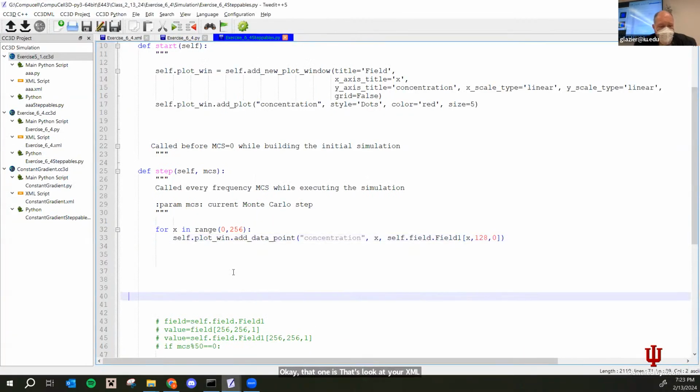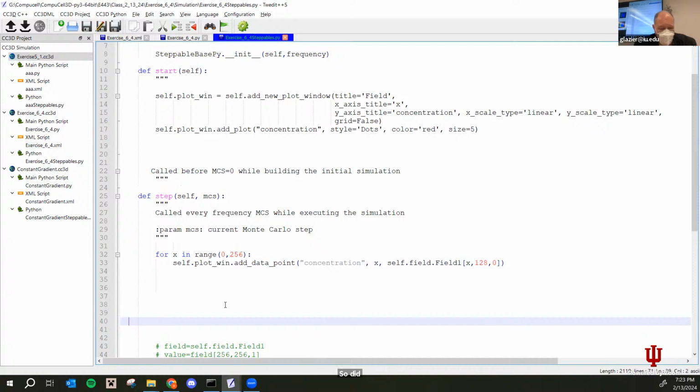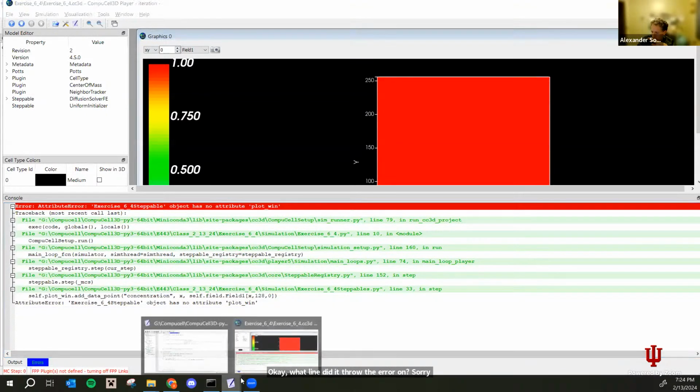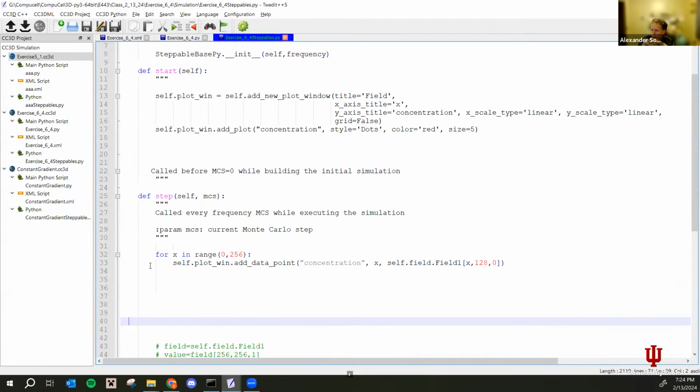So did you create self.plotWin equals self.addDuplot? That looks okay. Okay, what line did it throw the error on? I think it's about 33. So 33 is self.plotWin.